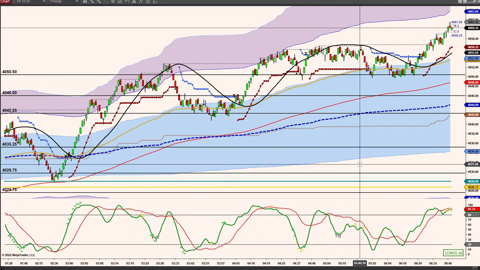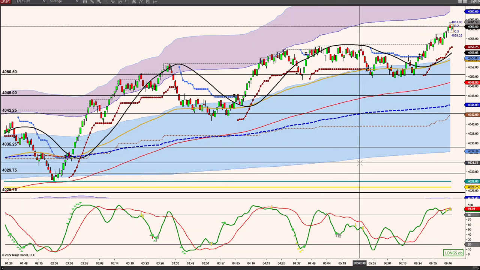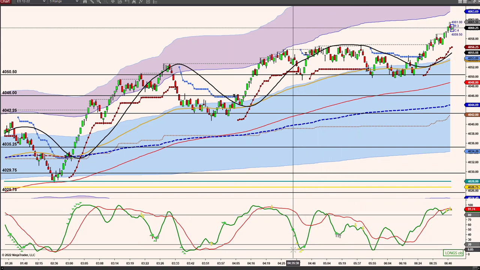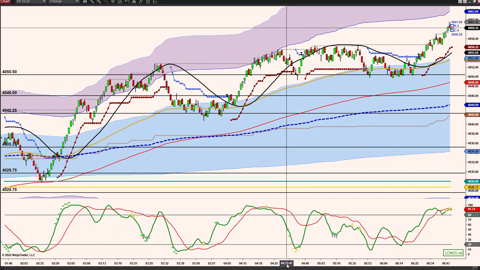So this is my ES range chart. This is just a 5 range chart. This is what I'd like to trade the Slinky on. You can use any size range chart or tick chart, or trade the 1 minute setup. Whatever setups you guys are trading, I don't want to say it doesn't matter, but if you know where support and resistance areas are and you're planning out your trades, no matter what setups you use now or ever, that's going to help you be successful now, in the future, always. This never changes, you guys.